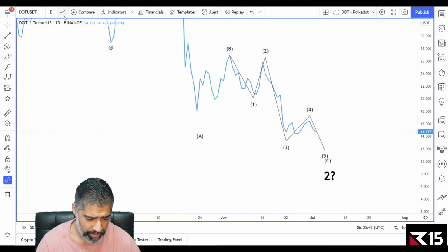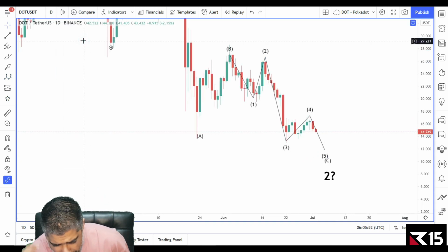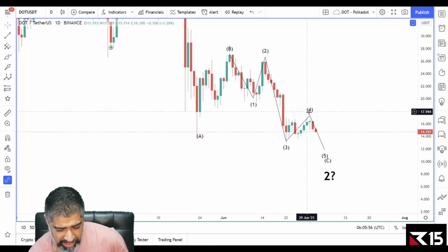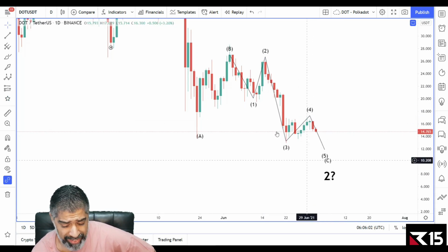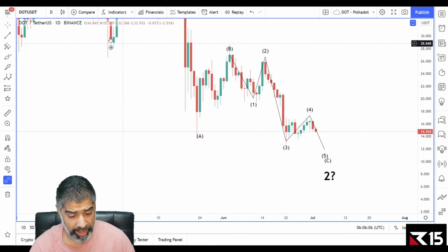And if that is the wave count, I'm just going to see the intraday data. I'm going to use candles to see if there's any wide bars. Yeah, that seems pretty clean. Because even here you see this nice ABC. That's typical of a wave 4. And then we should see a final leg down. And that should complete the wave 2 correction where we might start to see the higher highs being made.